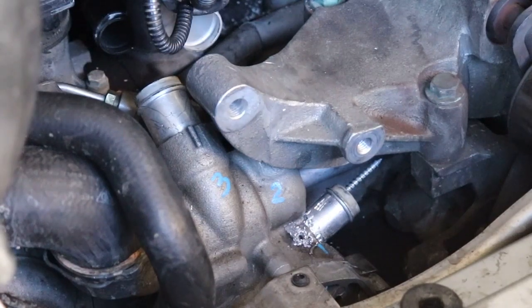Drilled through, and now I'm going to suck that out with the vac, and then I'll pull out the foam.